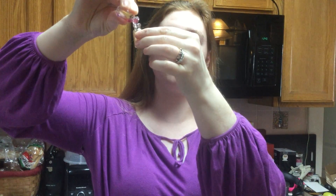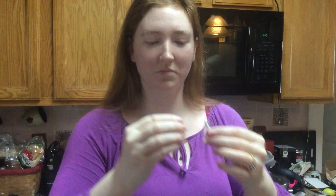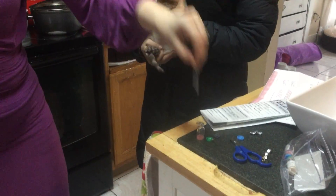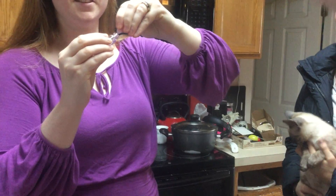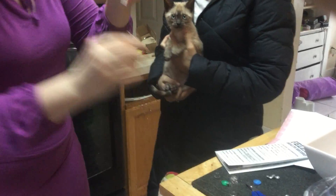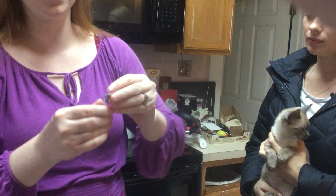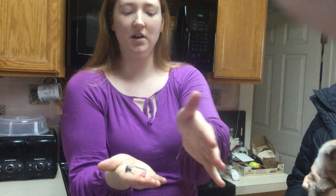I think the best way to do this is to suction it up with the pipette that you are given, put it into the liquid. These are vaccines that will not bother you — they're for animals only and won't affect people. You want to mix it by putting it in your palm and rolling it very gently back and forth. You don't want too many bubbles because that will interfere with getting the full dose into the pipette.